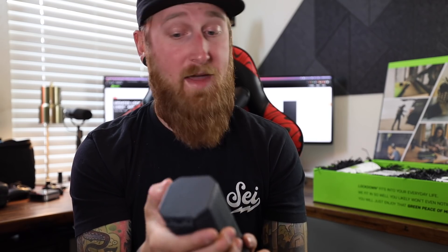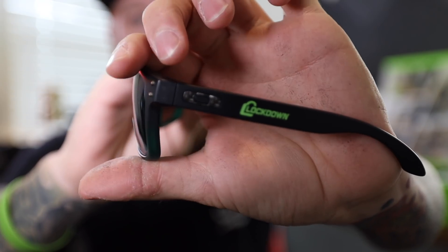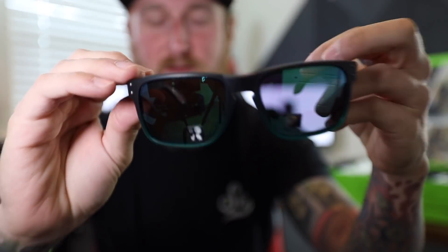And then finally for the swag, before we get into the actual Lockdown products, you guys can also win a Magpul case which is housing. I think these are the Oakley Holbrooks — is that how you say it? A really nice pair of sunglasses here. This is also going to be given away in the swag pack. I'm very particular when it comes to sunglasses, but these actually fit me really well. They are prism lenses — so super nice pair of Oakleys going into this giveaway swag pack.